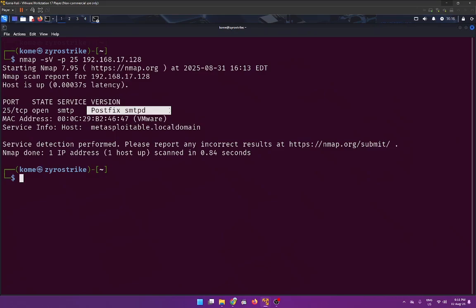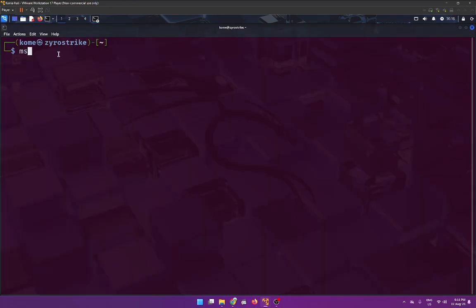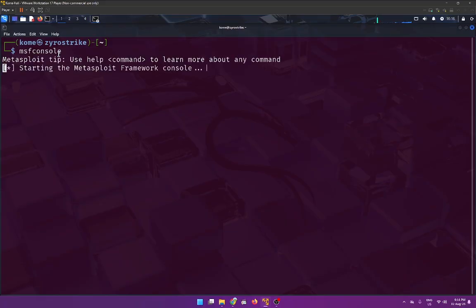So now that this port is open, I'm going to head straight to the MSF console, and we're going to use an exploit known as SMTP Enum to try and enumerate users on this port. So let it start, and then we take it from there.